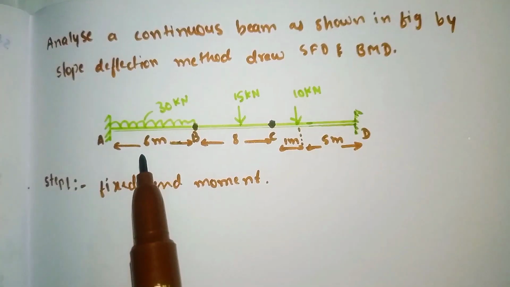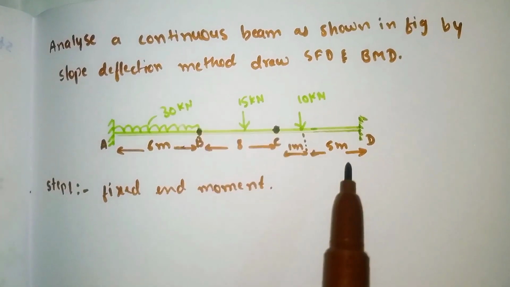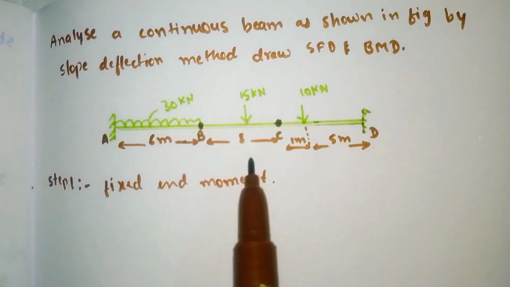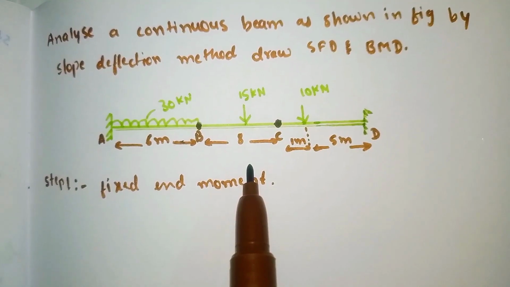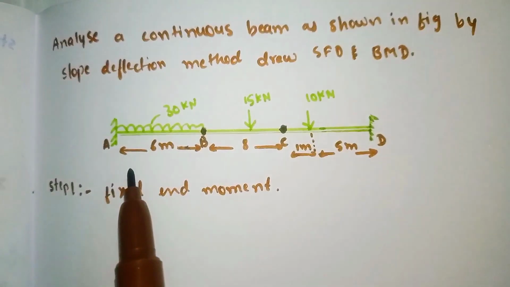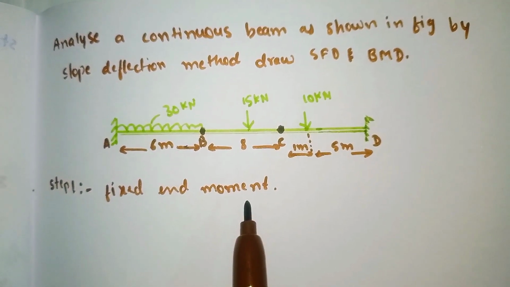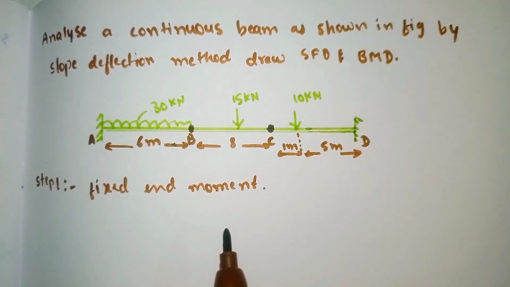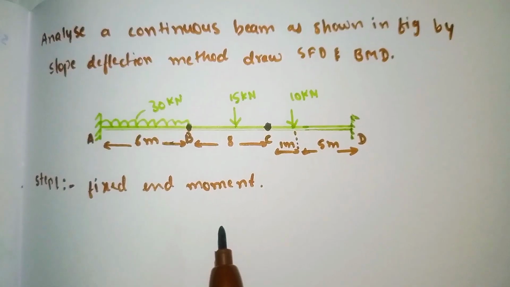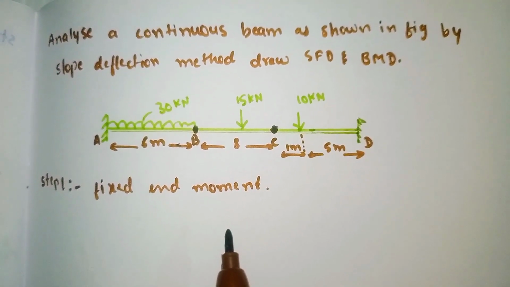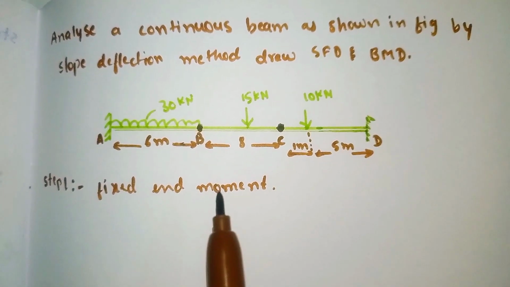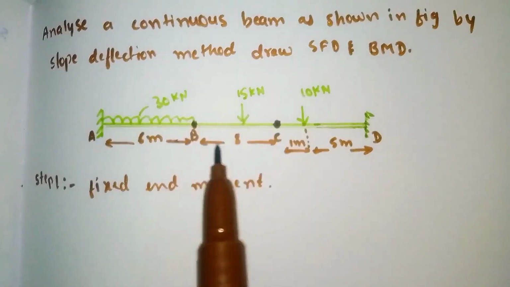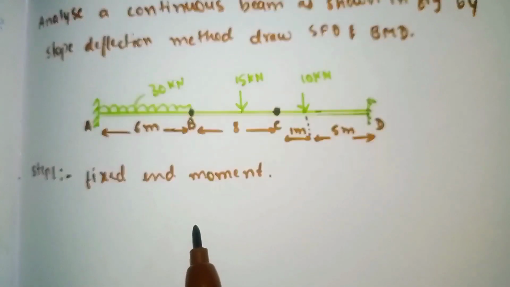So in today's video we'll see a problem which has 4 points, but see here, span BC has no support. In a previous video also we saw a problem which has 4 points, but in that there is a support. We have already solved 3 problems on this topic. In that previous problem there is a support, but in this problem, span BC has no support. So today we'll see how to solve this.